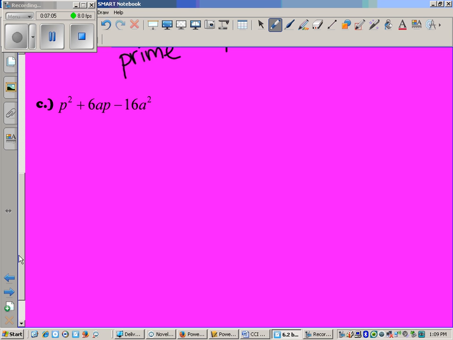If you look, how many terms are there? Looks like there's 3, right? If there are 3 terms, I'm going to try to basic factor. That means I want to break it down into smaller pieces. So let's do like we did before on the other examples. If I take this p squared, how can I break it down smaller? Can I do a p here and a p there? We're going to do the same thing that we did before.